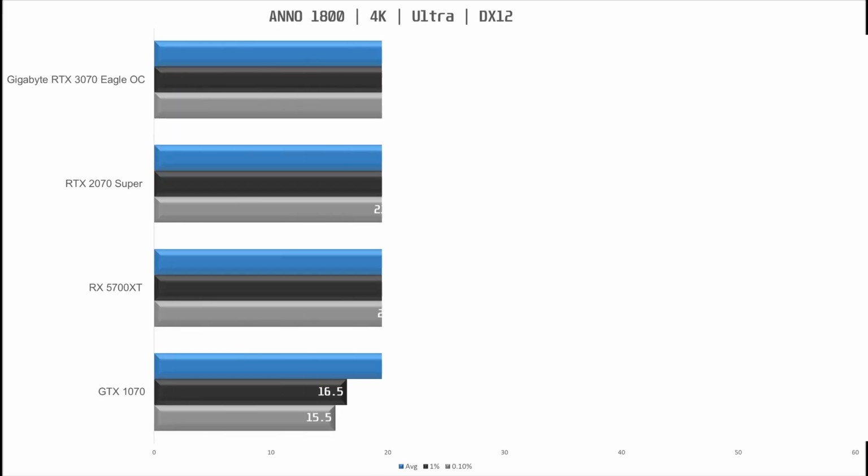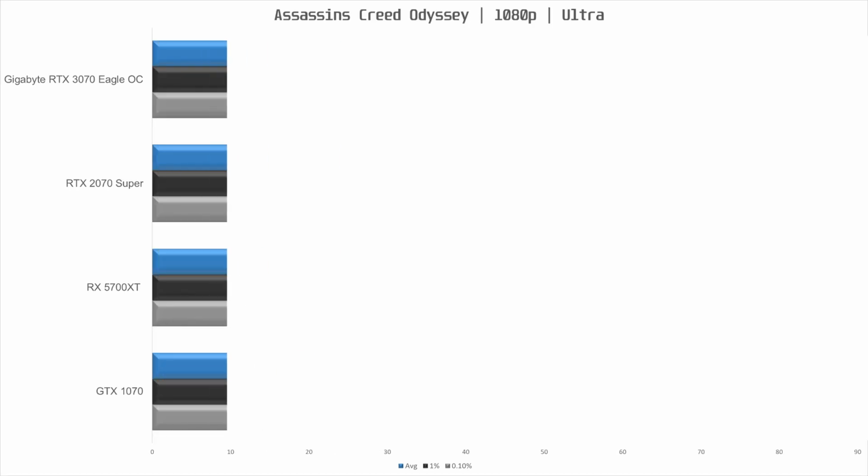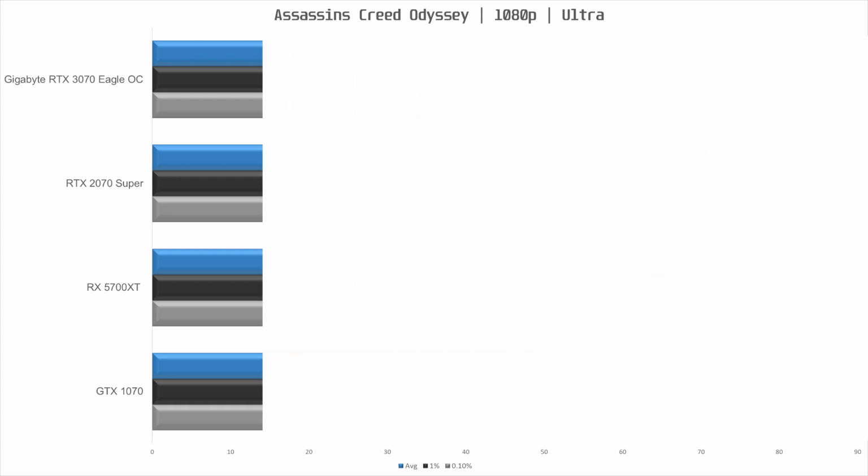Moving up to 4K, and this is where the card really shines. 35% faster than the 2070 Super and twice as fast as the GTX 1070. Next title we're looking at is Assassin's Creed Odyssey, and this is rather disappointing really. I'm not sure I retested it, but I'm getting the same number. So the 3070, 2070 Super, and 5700 XT performance is virtually identical here.